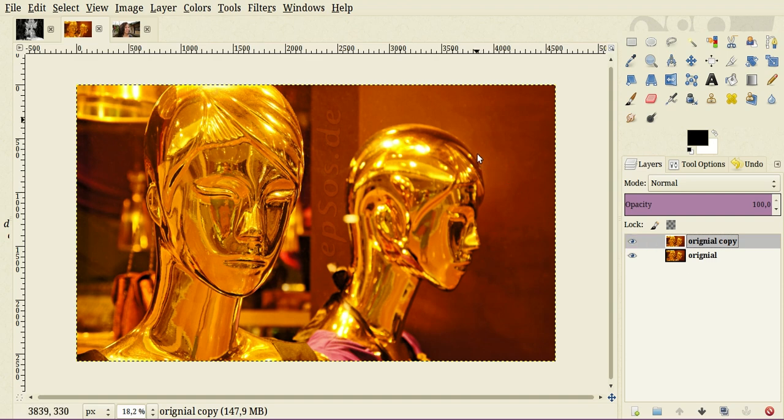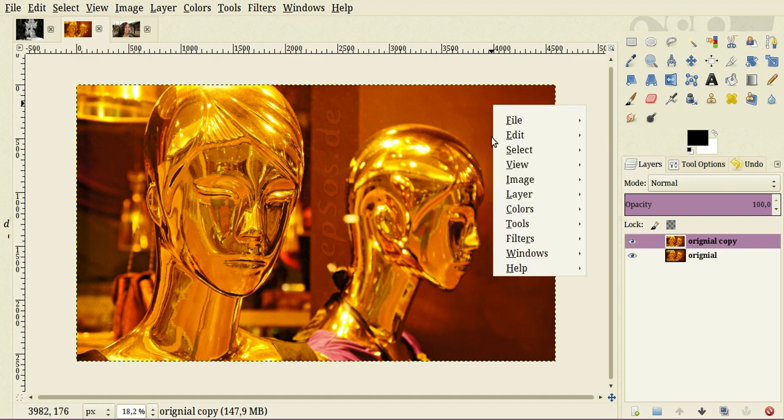And then the best and most advanced method for converting color pictures to black and white pictures is to use the channel mixer tool.